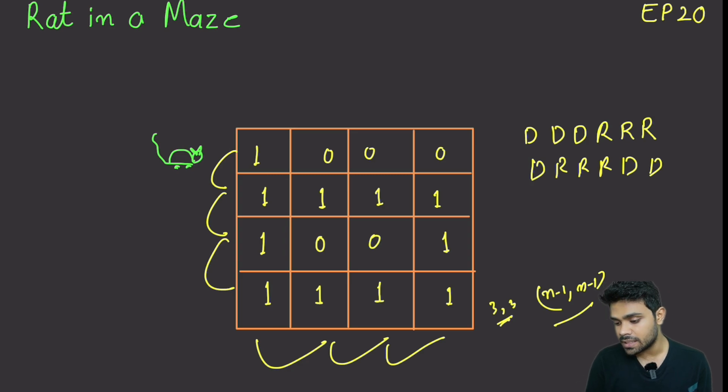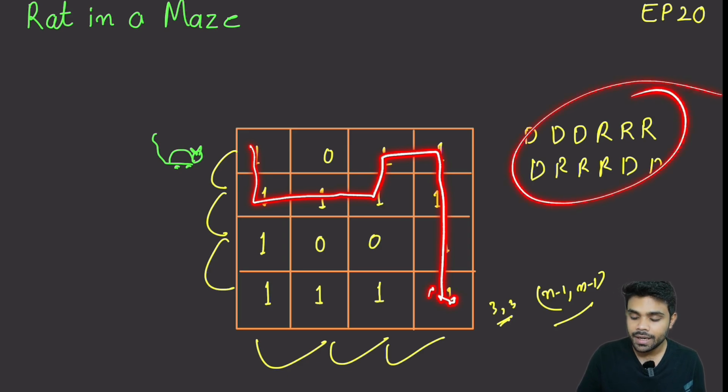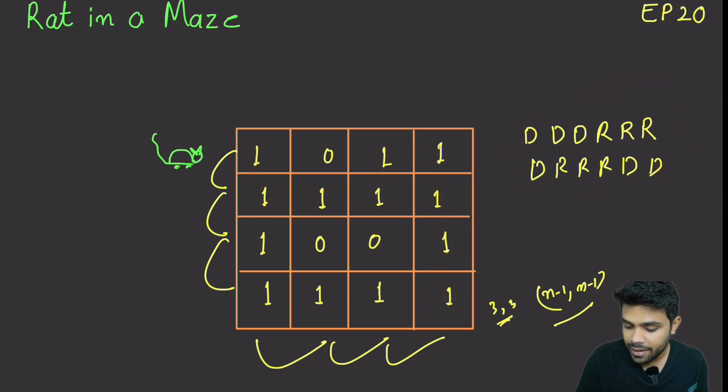We have to return all such paths. Let me also make some changes over here. Let us get rid of this and this, and let me add a 1 at this place. Now one possible path is this. One other possible path could be, let's go this way, and over here, and here, and here. This could be another path. It is a longer path compared to the previous two, but it is still a separate, unique path. Let me write this one down as well.